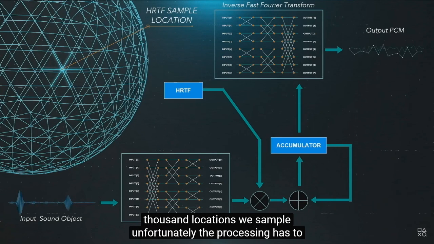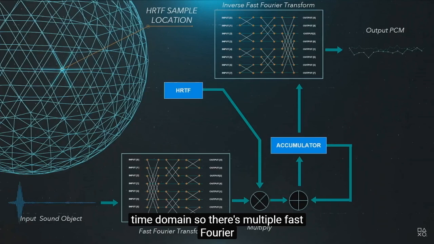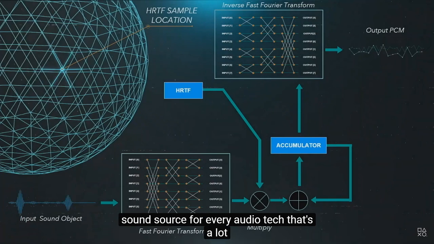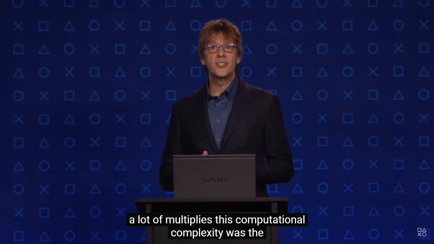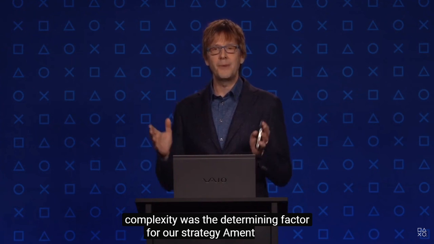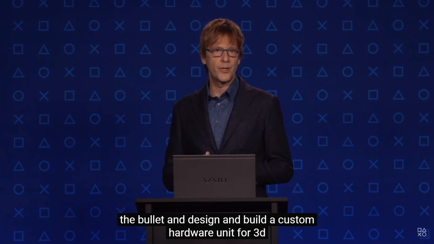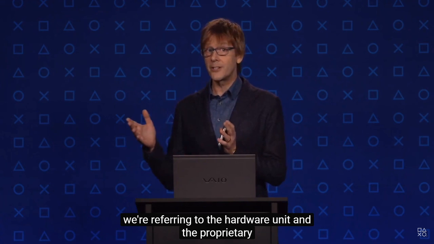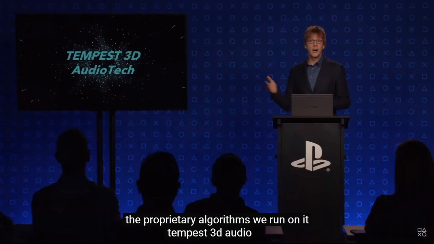Unfortunately, the processing has to be done in frequency domain rather than time domain, so there's multiple fast Fourier transforms needed for every sound source for every audio tick. That's a lot of multiplies. This computational complexity was the determining factor for our strategy. It meant we had to bite the bullet and design and build a custom hardware unit for 3D audio. Collectively, we're referring to the hardware unit and the proprietary algorithms we run on it as Tempest 3D Audio Tech.